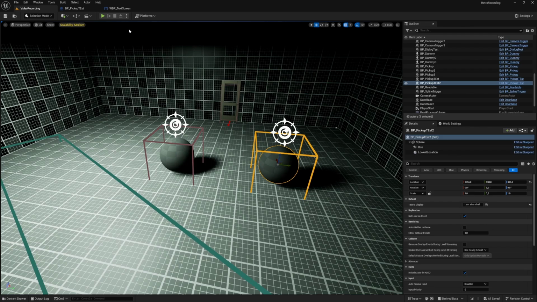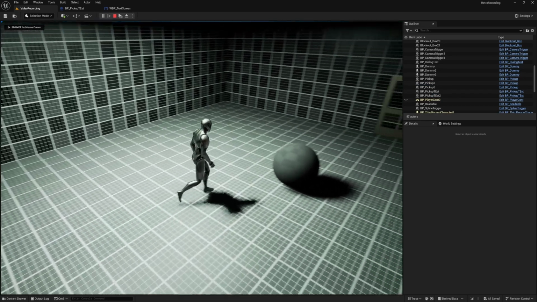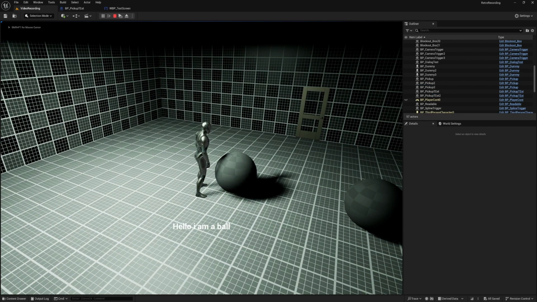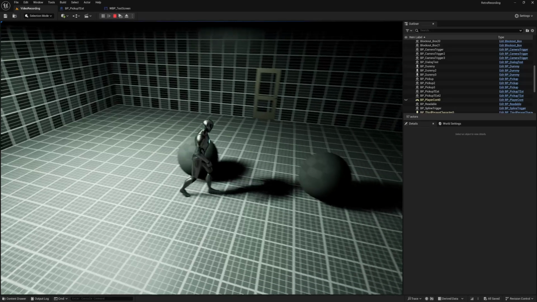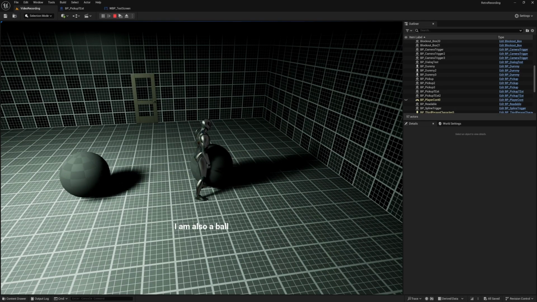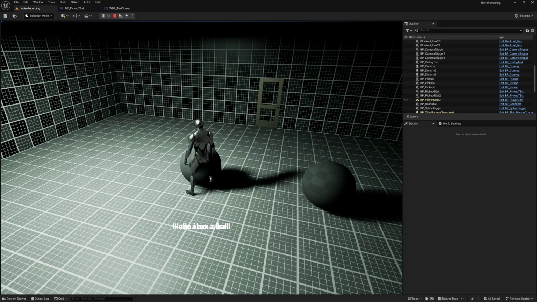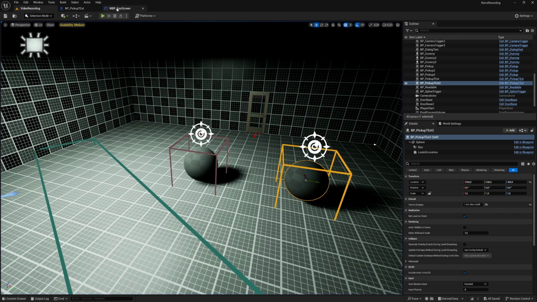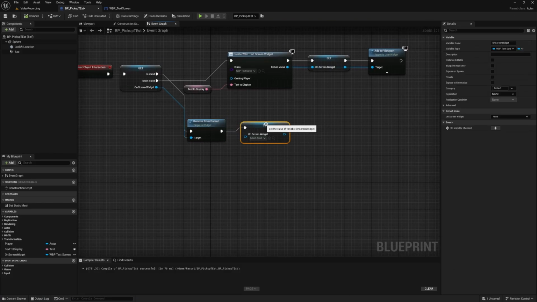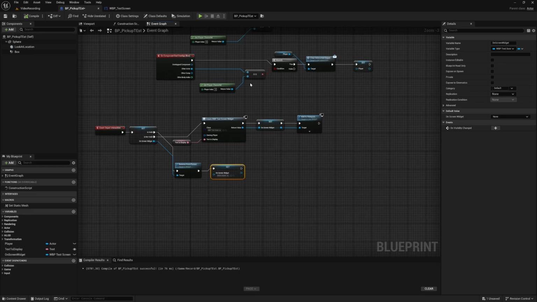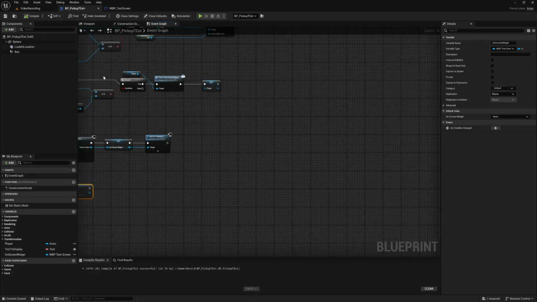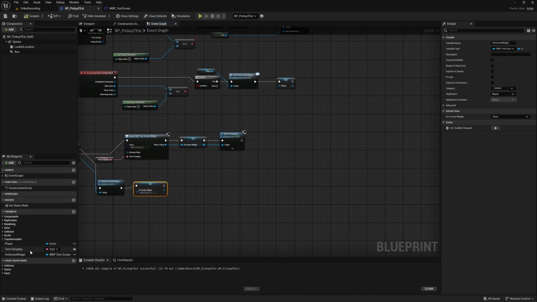So if we try it now, we interact with it once, it appeared. If we interact with it again, it will go away. We come to this ball, interact, and remove. If I interact with this and move to this one, it does it again. What we can do to stop that is, when I end overlap with the character, we could do it here.